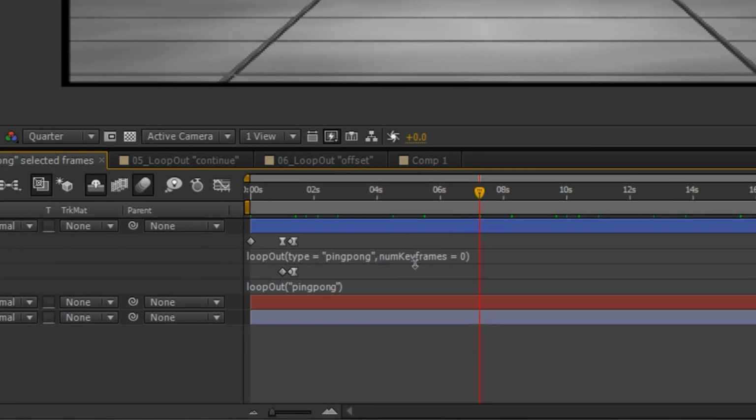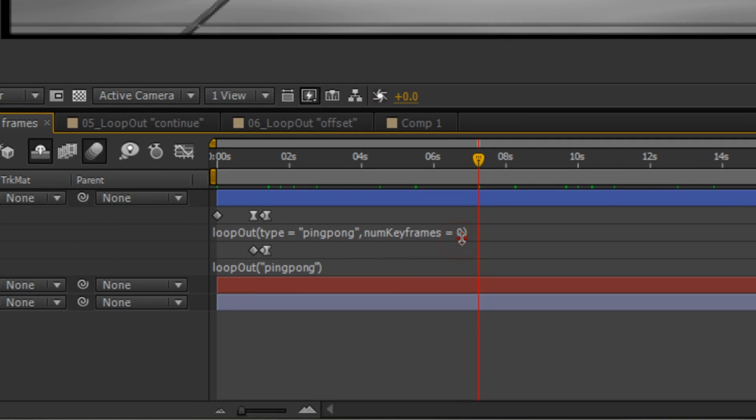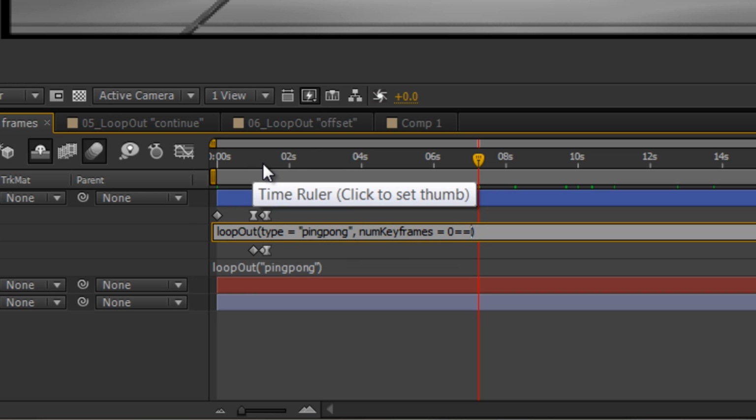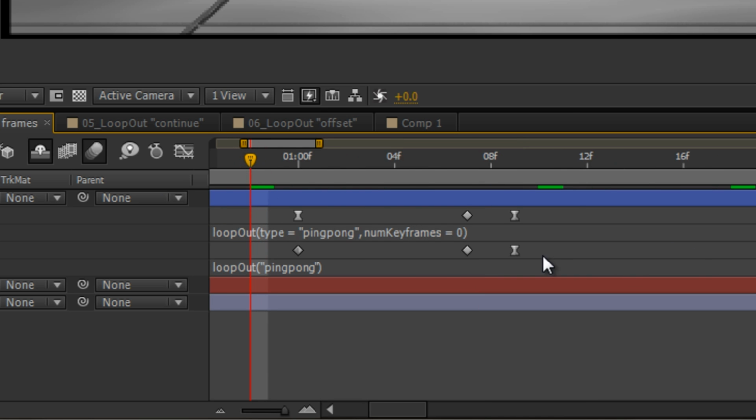So the way this works is this number here that by default is 0, this num keyframes number, can specify how many of these keyframes you want it to repeat, and it starts basically here with this last one. I'm going to go ahead and zoom in here. If I do 0, it's basically going to just repeat in perpetuity all the keyframes. Now, a 1 value, basically, it starts counting from this last keyframe.